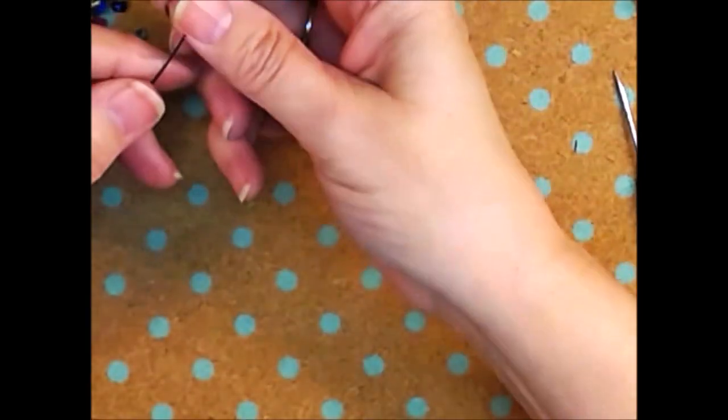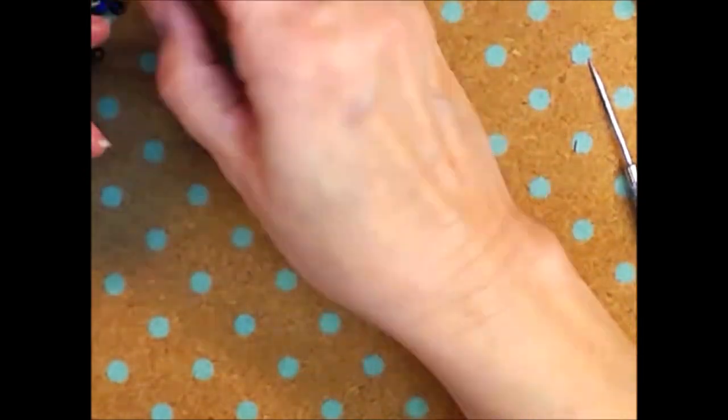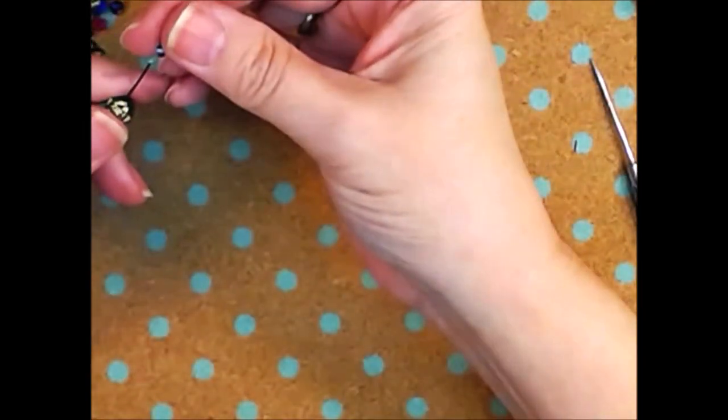And just putting the beads on that wire over there, y'all. I think I sped it up just a little bit. It looks a little herky-jerky.